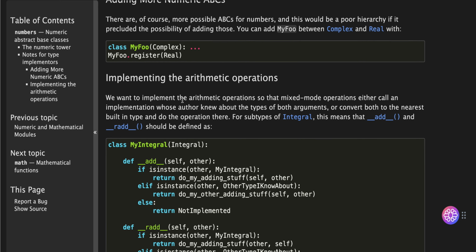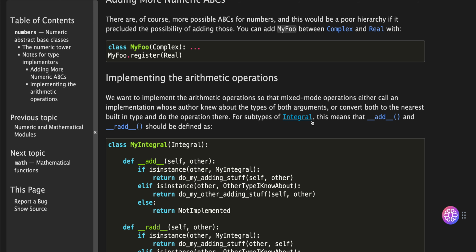Implementing the arithmetic operations. We want to implement the arithmetic operations so that mixed-mode operations either call an implementation whose author knew about the types of both arguments, or convert both to the nearest built-in type and do the operation there.